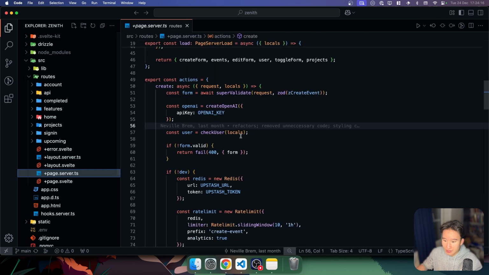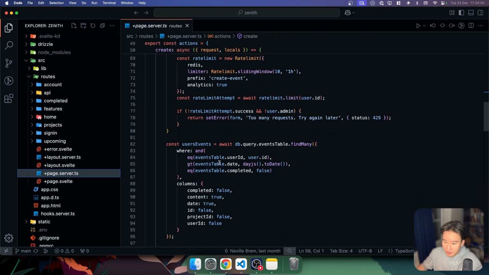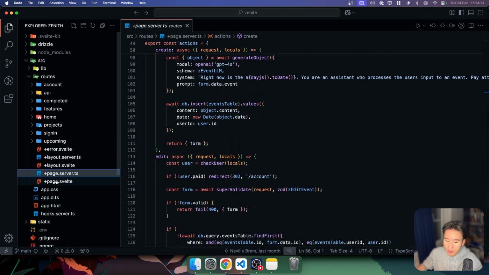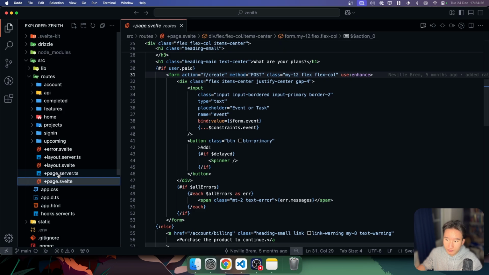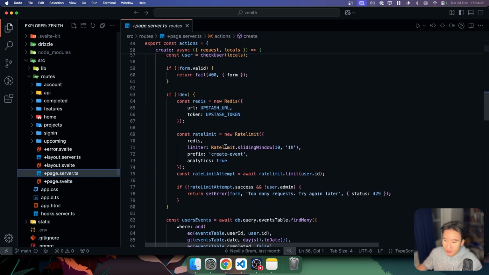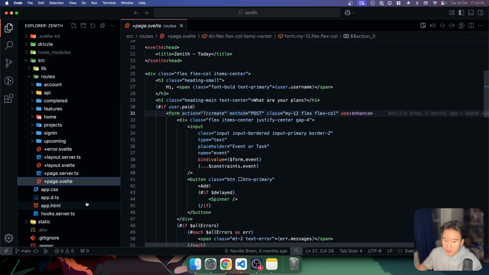And then we can do server-side logic on the action itself, and this of course also runs on the server because this is a server action and it's in the server module. So overall, just super convenient to have this ability, and it's actually also type safe, which is really cool.